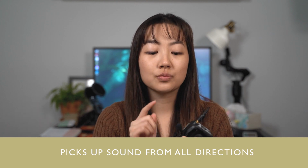Omnidirectional means that it goes in all directions. It's a really small mic, so if I take off this little fuzzy cap, you can actually see that this is the mic, and it's really small. But what this does is that it picks up the sound directly coming from your voice. And so normally, you need what's called a transmitter and a receiver. The receiver, you'll see it has an RX. It'll go onto the top of the camera, and then the TX is a transmitter, and it sends what's coming from my voice directly to the receiver.